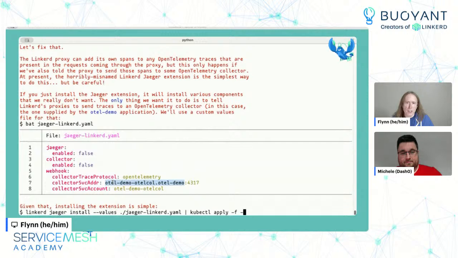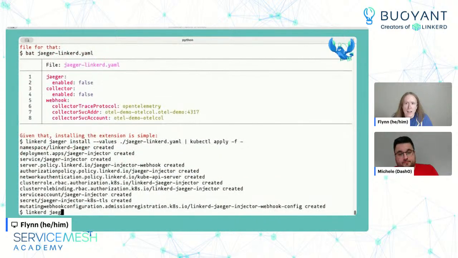Specifically, we want you to speak OTLP over gRPC to the Hotel Demo OpenTelemetry collector in the Hotel Demo namespace on port 4317. And we expect you to find the service account named Hotel Demo Hotel Call when you do that. So I shall apply that.